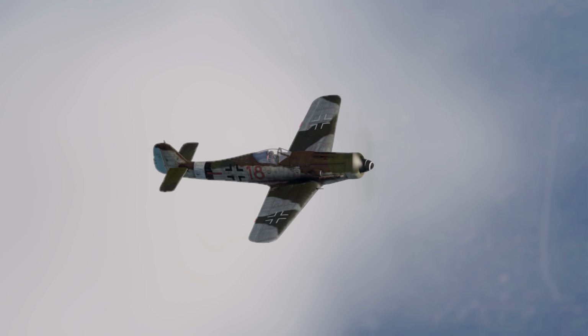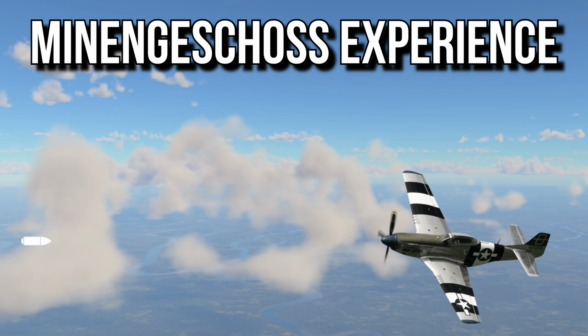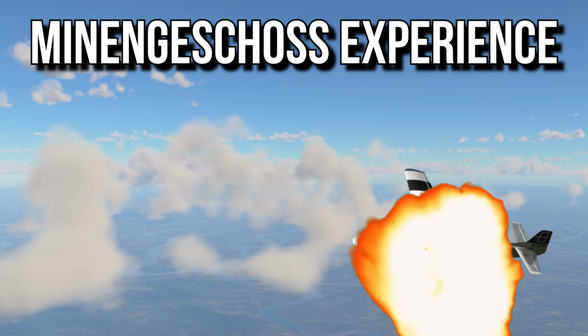The Focke-Wulf 190. This plane, like many others, is really good. It's decently fast, it climbs okay, and its guns hit like an absolute bus. But the teams, oh baby. German teams consist of the dumbest f***ing players I have ever witnessed. Like, I'm talking absolute room temperature IQ. There's nothing going on up there.